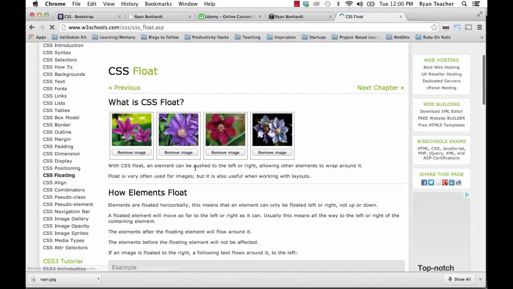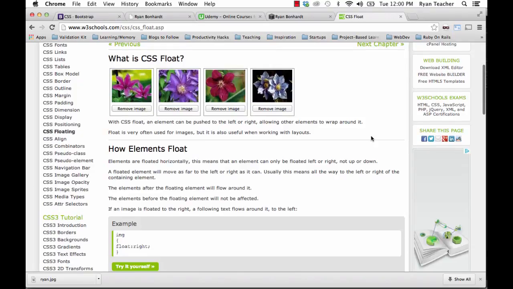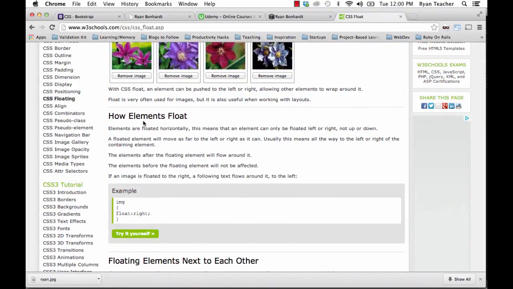So with CSS float, an element can be pushed to the left or right, allowing other elements to wrap around it. Float is very often used for images. Hint, hint, we just did it, but is also useful when working with layouts. Elements are floated horizontally, so they're floated left or right, not up or down. And a floated element will go all the way to the left or right as it can, as it says here. If there's other, well, we'll get into that later.